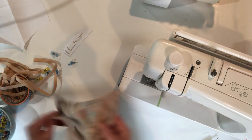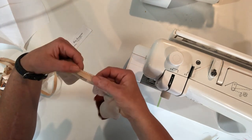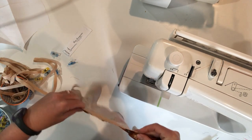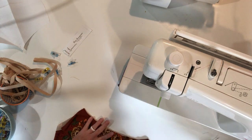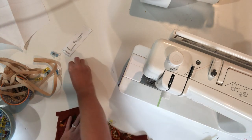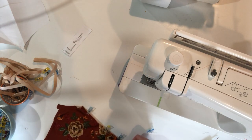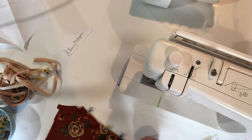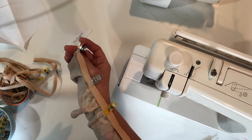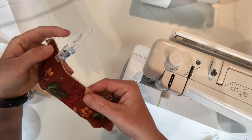Now you're going to turn it and fold that elastic over. You'll see that you have the plush side on the wrong side, and then that little decorative edge peeks out. Fold it all the way over — you can press that if you'd like, but be careful with the elastic as it may melt. I'm going to clip it in place. From the wrong side, the plush side of the elastic is what's going to be against our skin when worn, and we have the decorative edge peeking out.